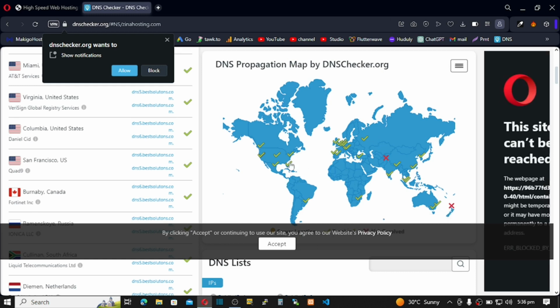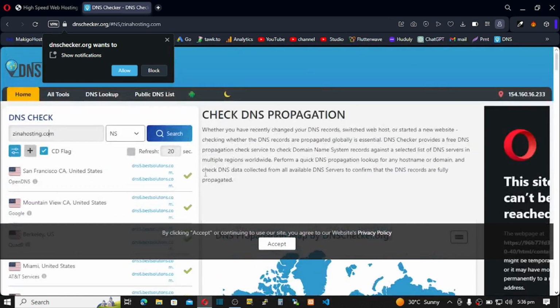So this will help you know where your site is live and where it is not. This might take a while to propagate and for them to see your sites online. That's the importance of DNS checker. If you want to know whether your site has fully propagated or not, use DNS checker.